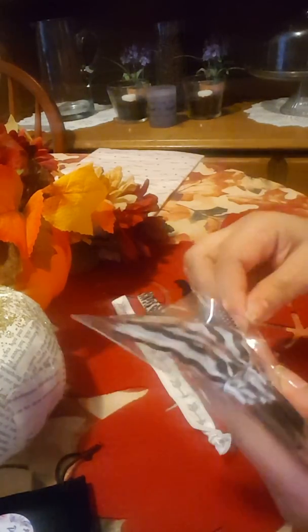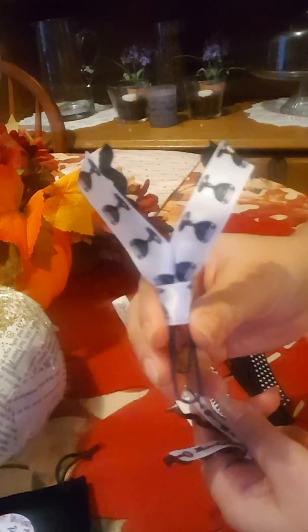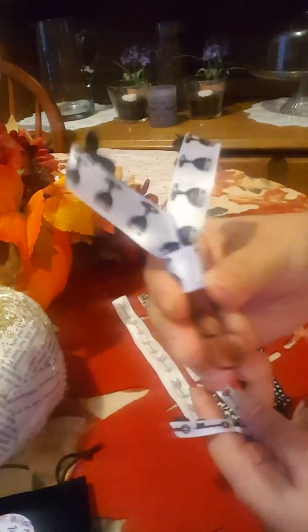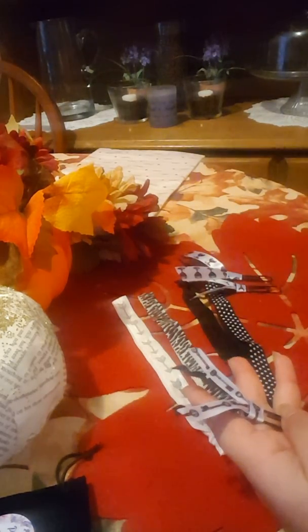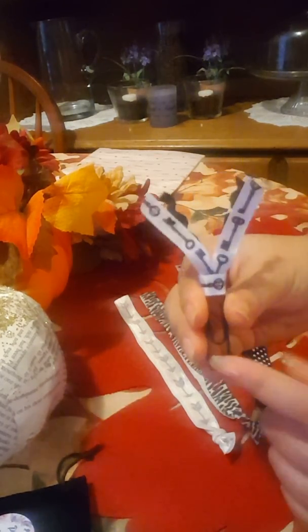I also ordered these last time but didn't show them because I'm already using them. I just really thought these were nice. This is an Eiffel Tower planner clip. This one is wine cups — I don't drink, so I'm probably going to give these to someone I already have in mind. And here are some keys. I have pretty much decided to give these three away to different people, but they were 60 cents so I had to get them.